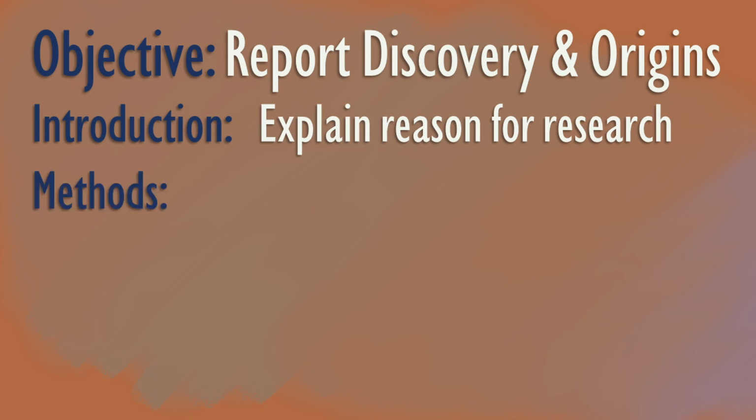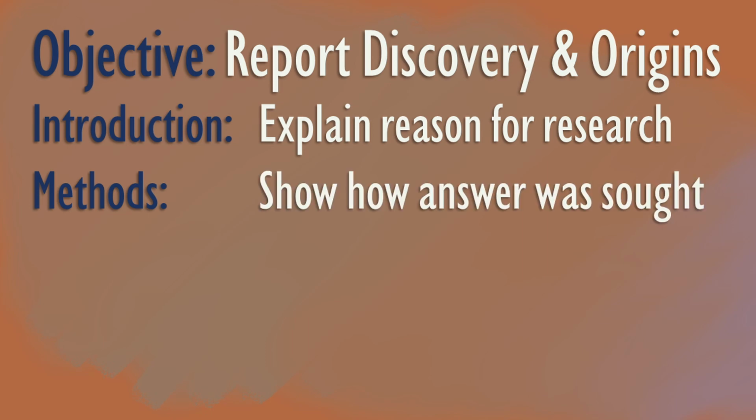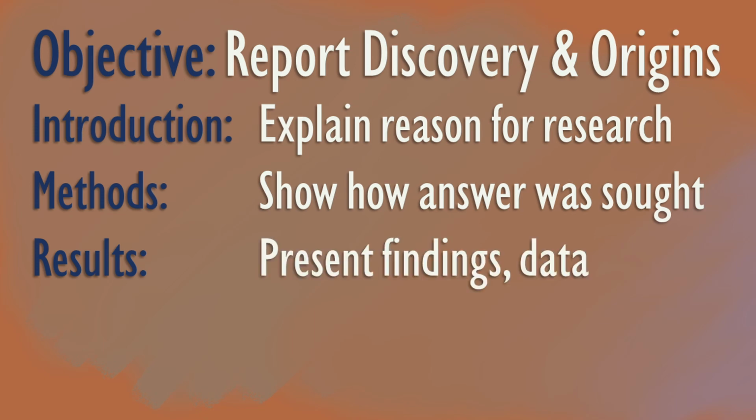After an introduction, we get a method section, and again, depending on the experiment, different method sections will say different things, but they will all explain how the research was conducted. Where the introduction poses a question, the method section explains how the researcher started looking for an answer. And then we get results. This is where the researcher reports on their findings and presents the data they gathered through their research method. The results section is a common place to find charts and tables because those are good ways to accomplish the task of showing what the researcher found.